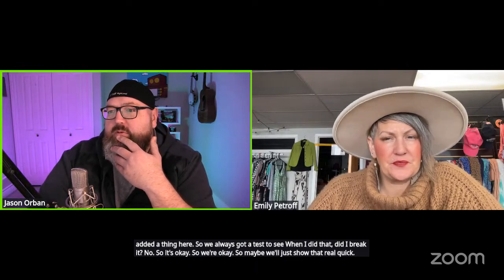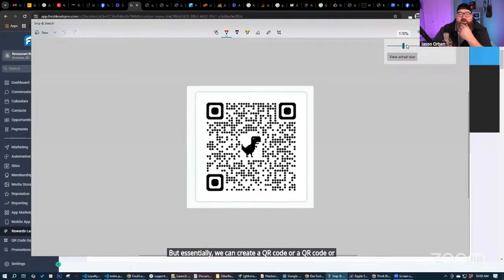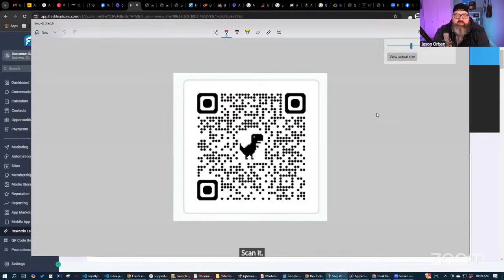Here I'll show on my screen. You guys could scan this QR code too if you want. Essentially, we can create a QR code or it could be an NFC card or whatever you want to do. Let's see if I scan this through my phone, if it's going to work.